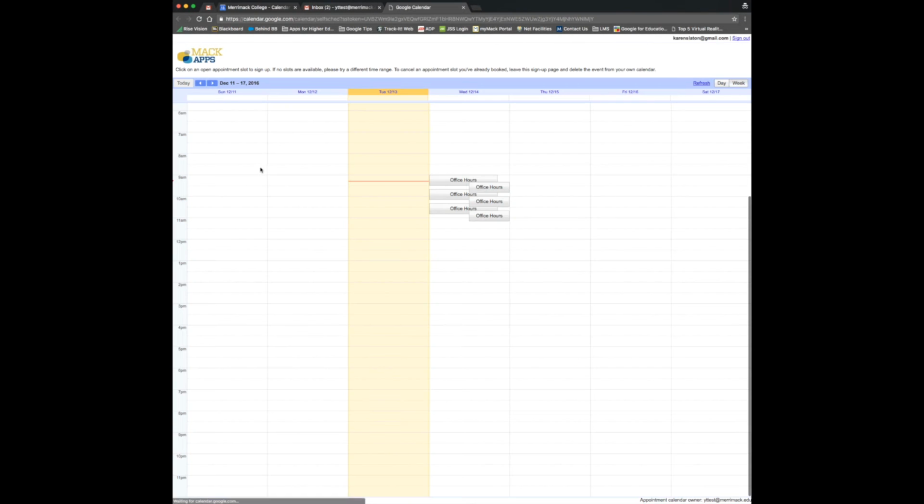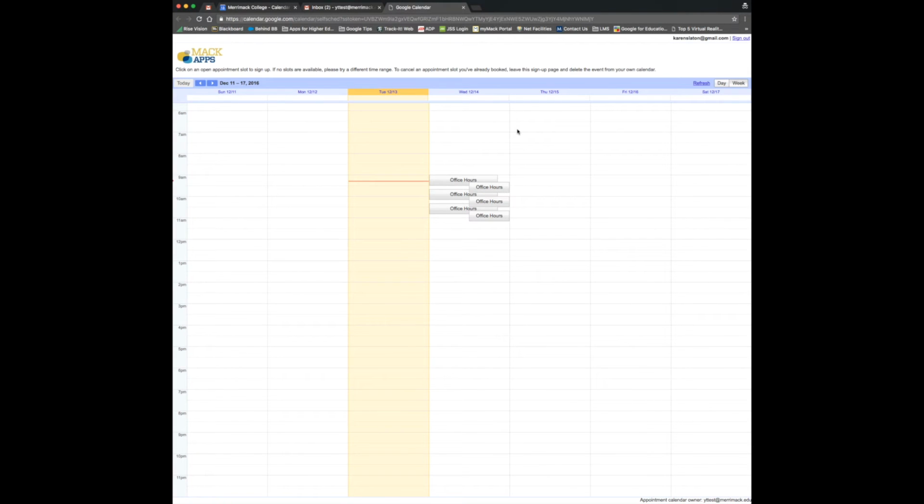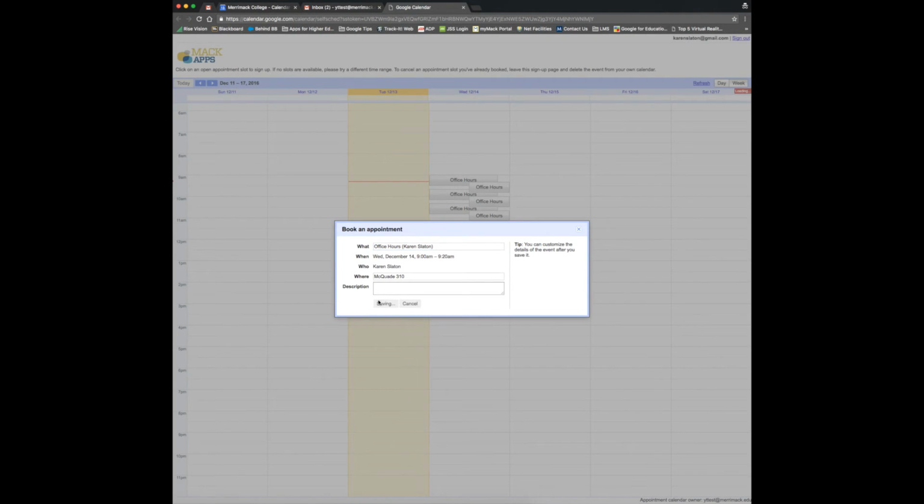And if someone clicks on that, what they get is they're only going to see what I have made available. So here's my regular calendar. It has all of my other meetings on it. Here is what other people see. So they see 6 20-minute appointments available between 9 and 11. And they can choose, and of course they can fast forward to a couple weeks here and they can see that every Wednesday. They select what they want and click Save.